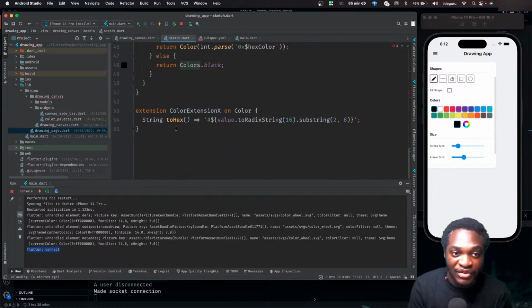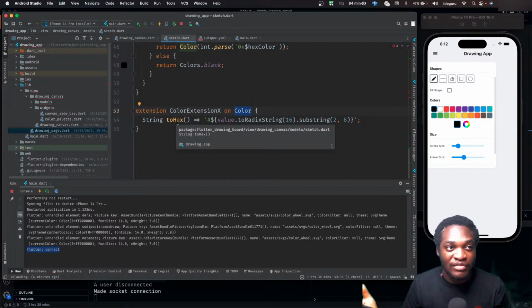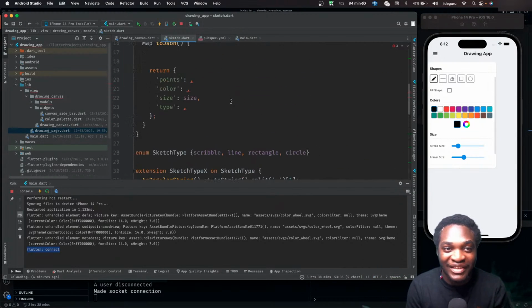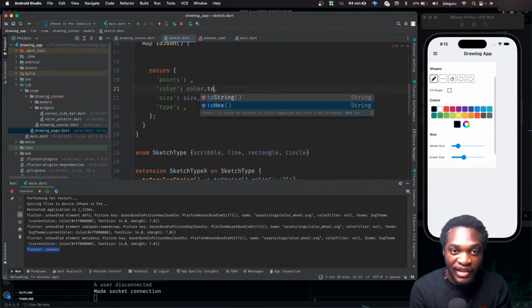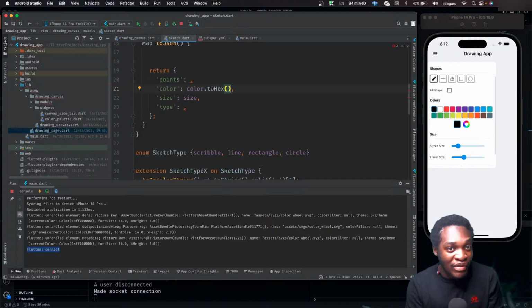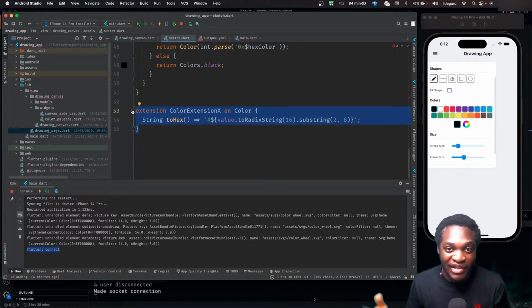So this extension converts color to X, which is hash something. Actually, I'm not really sure. So color dot toX. This doesn't come with Flutter. It is an extension that I wrote before this live stream because I do not want to start struggling with it.